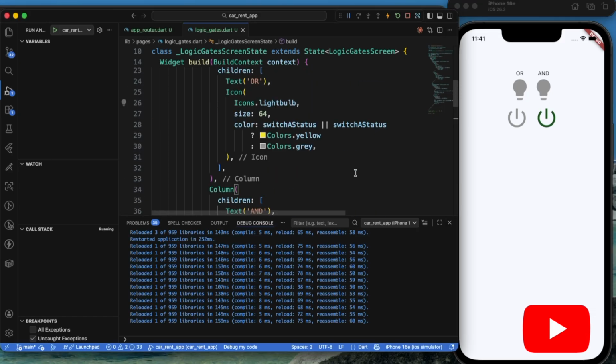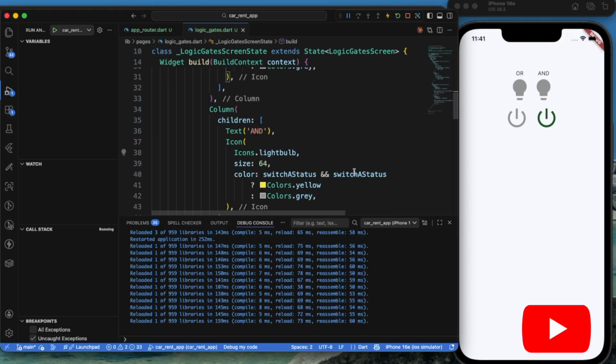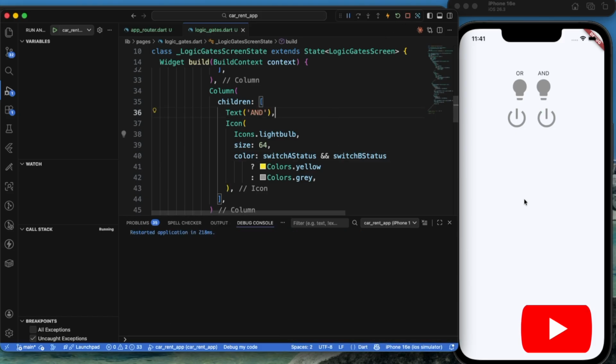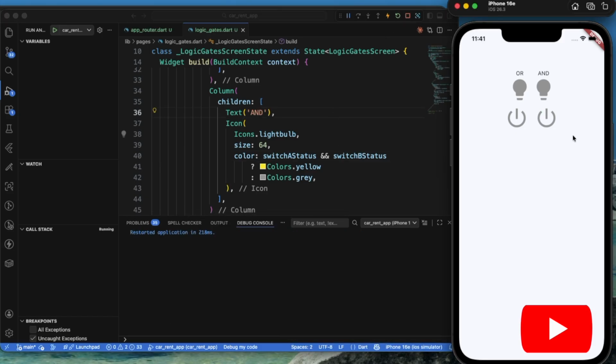Okay, I think we have a logic problem here. I wrote it as A in both the places. That will not be the case. So now let's restart it again. Now we have both the cases turned off. So if we turn on, the OR case turns on, and if we do this one, this is again also turned on. If we do this one, this one, this one, this one.